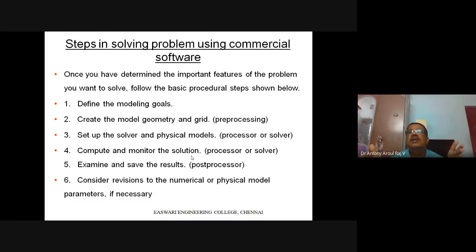If you go for a solver, you give that. Just now you would have watched it: I took the domain, gave the outer domain information, then gave the default mesh information, and after that gave the boundary condition, that is, the velocity and the direction. Now I am running the solver. Running the solver is called the processor. After convergence, I have to stop that and do the post processing. If it is converged, I stop, and post processing means I see the velocity plot, pressure plot, or the velocity vector and the pressure vector. All this information you can see.